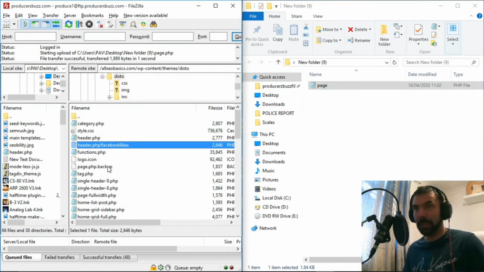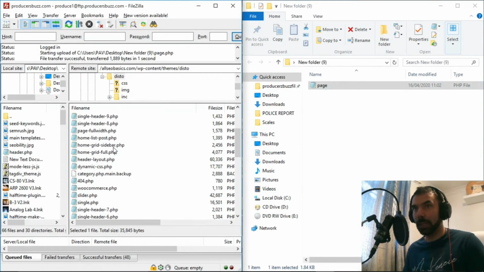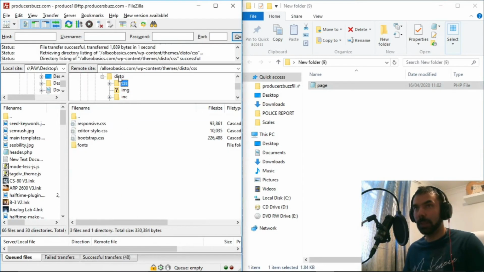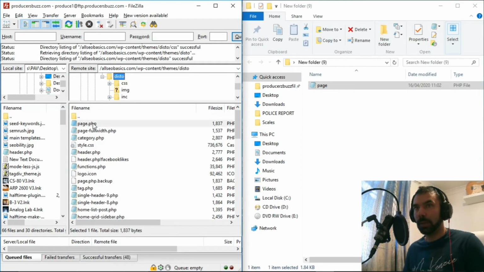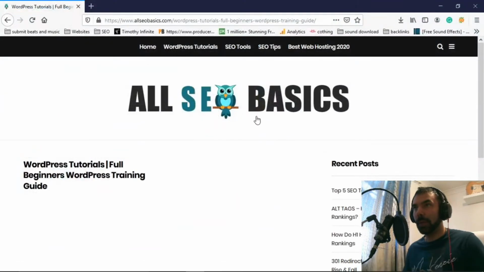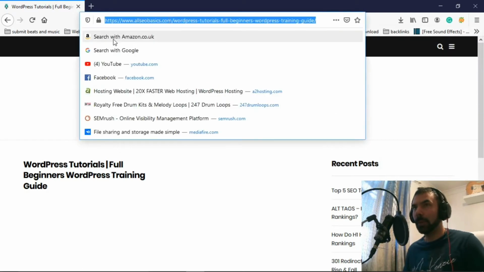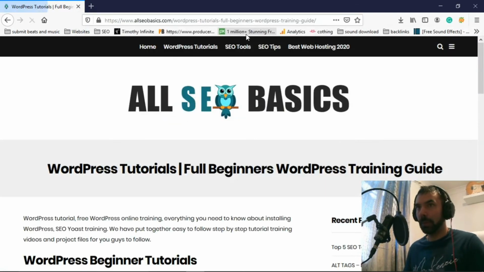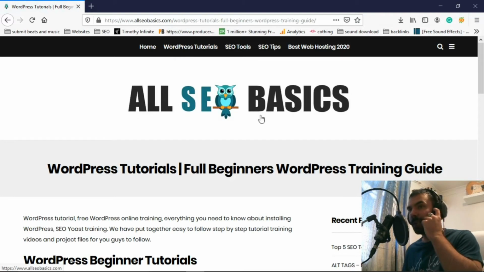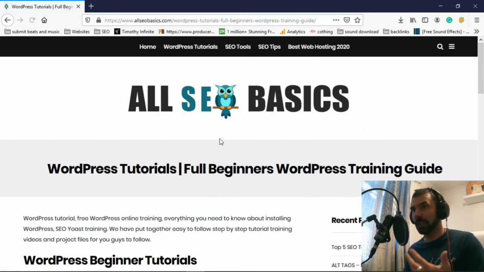Let me see, did the page load up in here? There it is, page PHP. So it's in there. We just need to refresh the page. So it's not loading. There we go. So it took a time for the server to kick in because I'm using cache. So I just clicked in there, pressed refresh, and it's loaded.